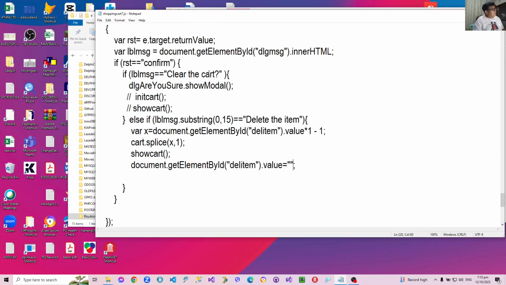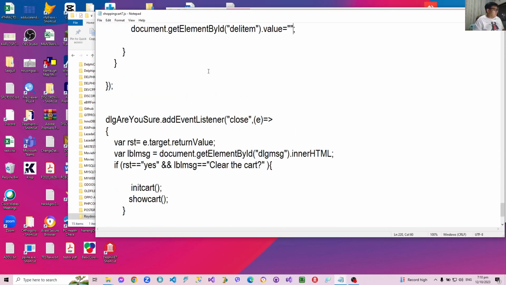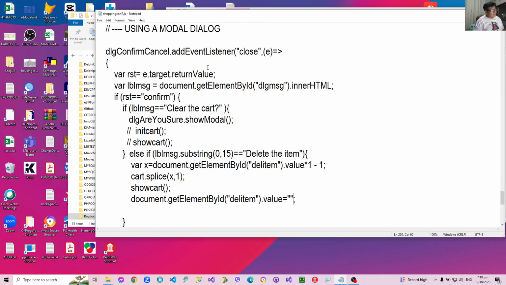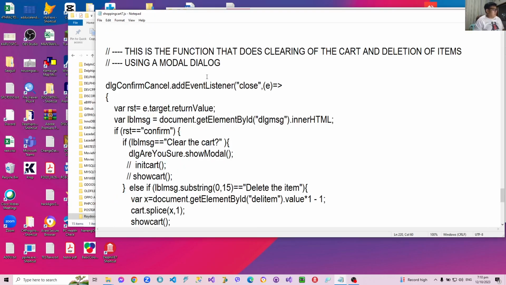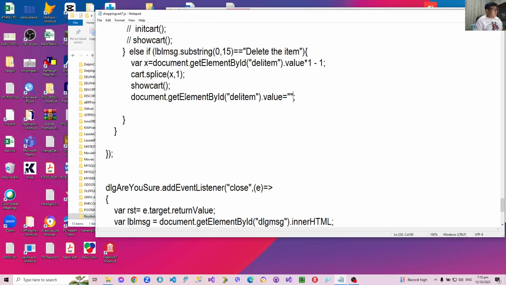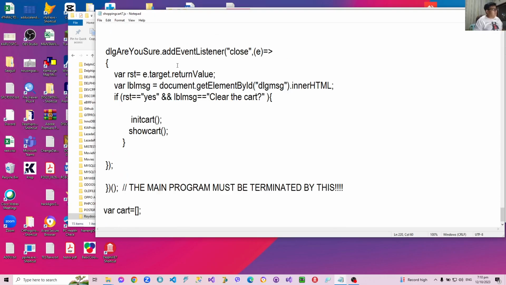So the problem with this is there are two different locations, especially if there is a confirmation required. You will have to identify two different locations to generate a response: in the on close of the confirm cancel dialog, and in the on close of the dialog "are you sure", which generates the confirmation.